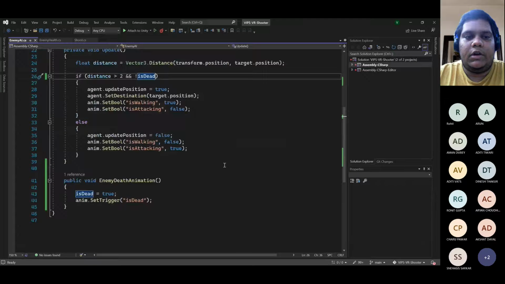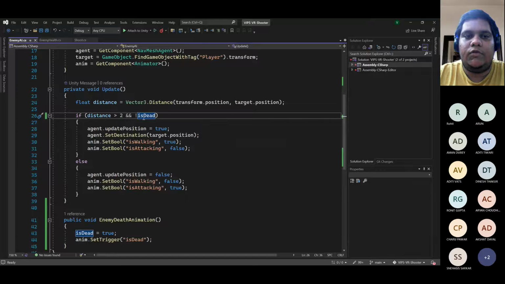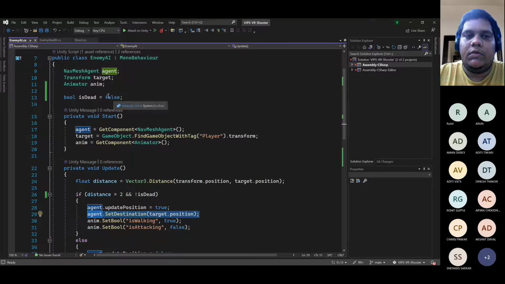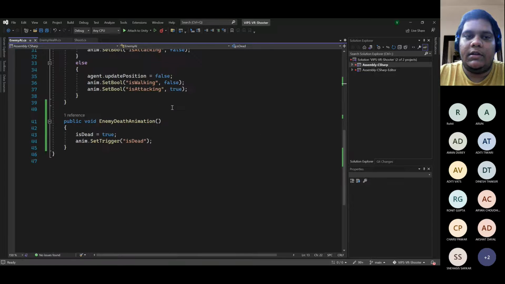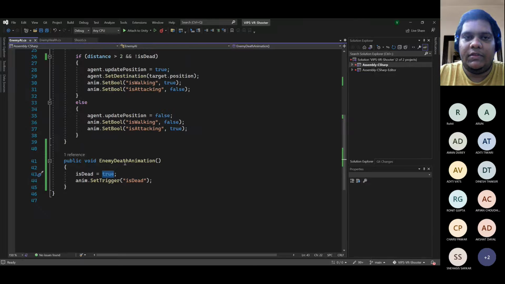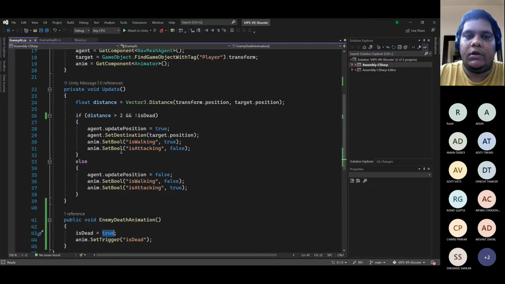So just as a recap, what we did was add a check in the movement script. This is where it's moving, right? So this is how the nav mesh is helping our agent move. So what we did was apply a check that if the agent is dead, so for that we created a new bool. We set that as false by default, and when the enemy death animation actually plays, then is dead is true. So when this becomes true, then this function won't run. So this thing will stop playing, right? So that is one thing that we had to do.